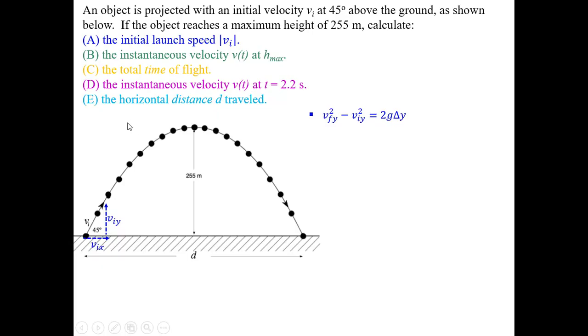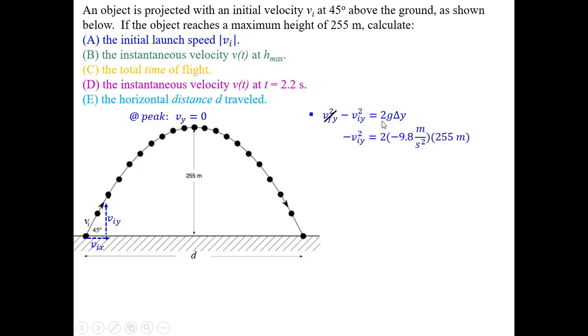We know that at the peak of the flight, based on this diagram, at the top of the trajectory, it stops rising, so VFY is actually going to be 0. Not VX, because it's still moving to the right. A common misconception is that folks think it just stops. It only stops rising in the y direction, but VX remains the same. So I'm just going to go ahead and cross this VFY out. VFY is 0 because it stops rising and then it starts to fall back down.